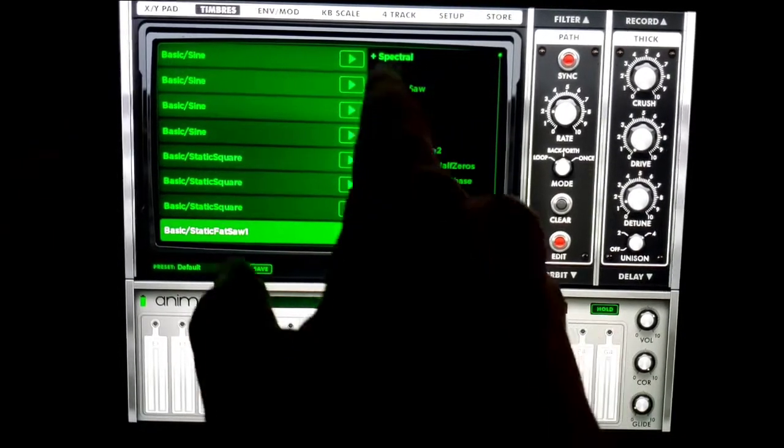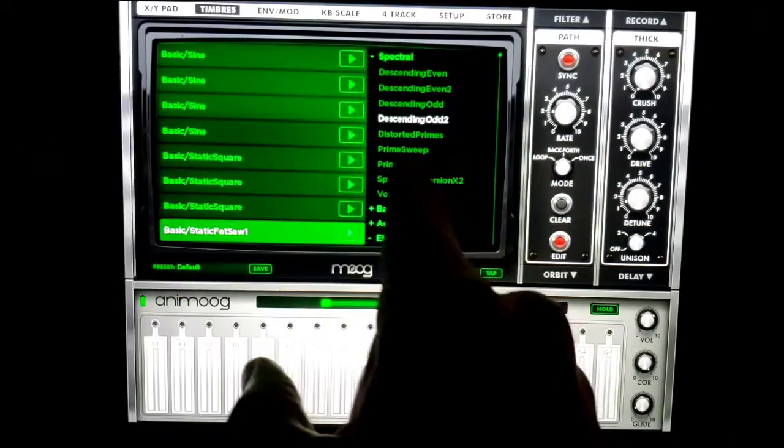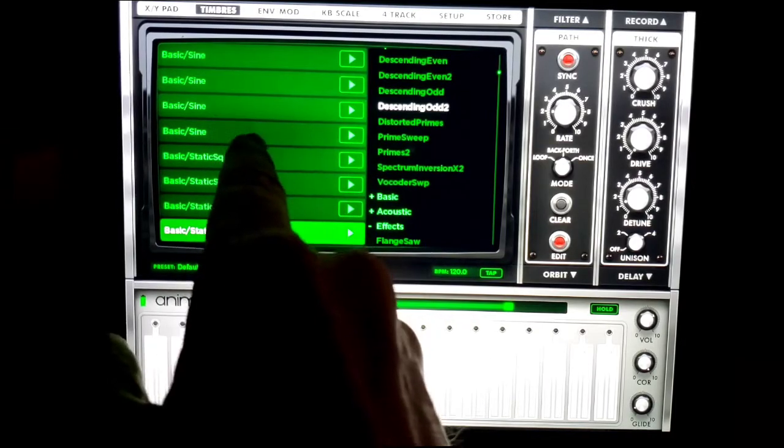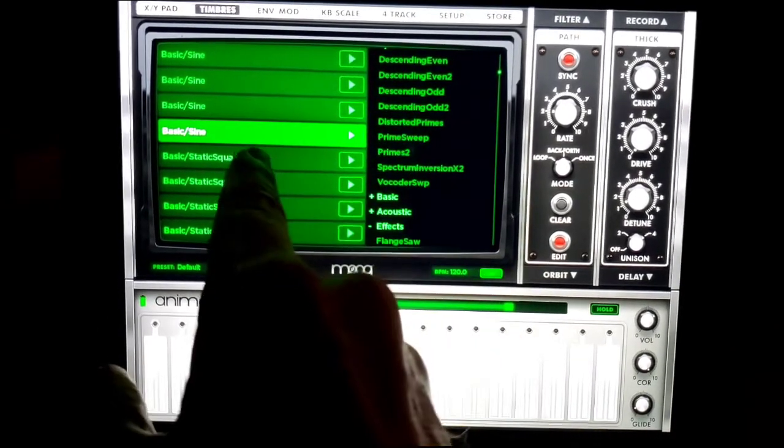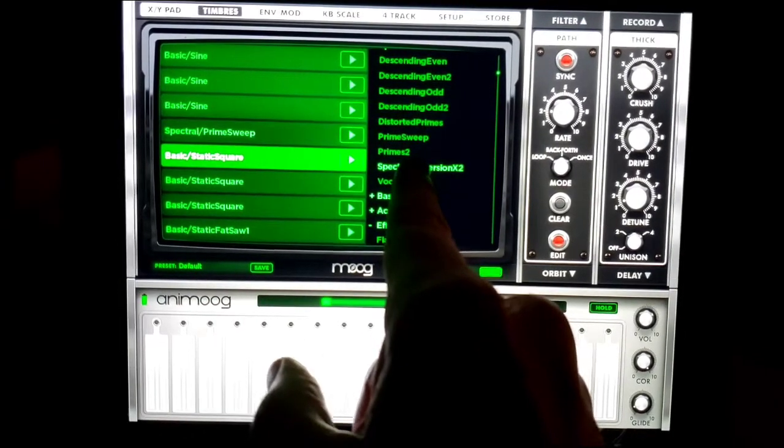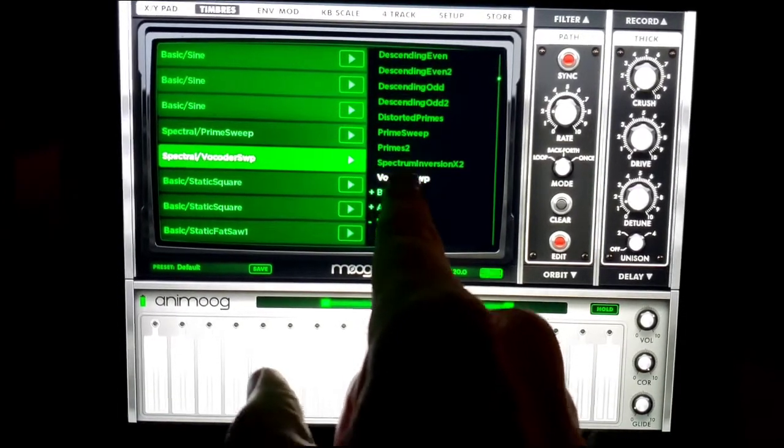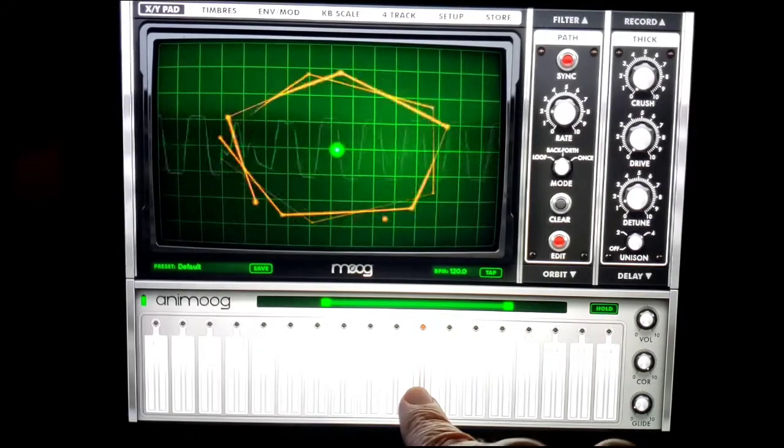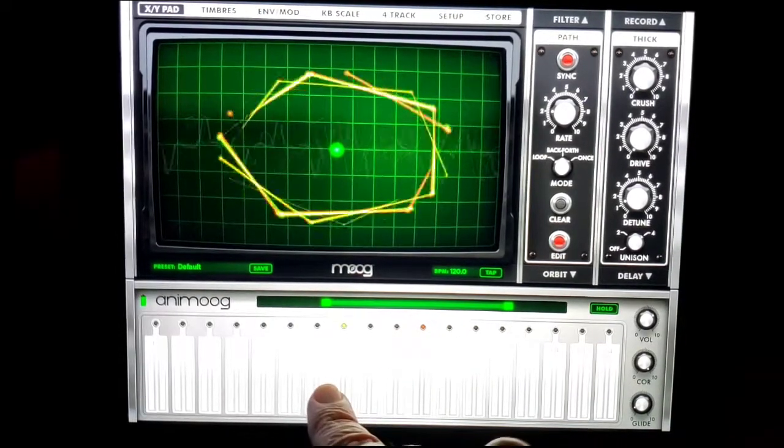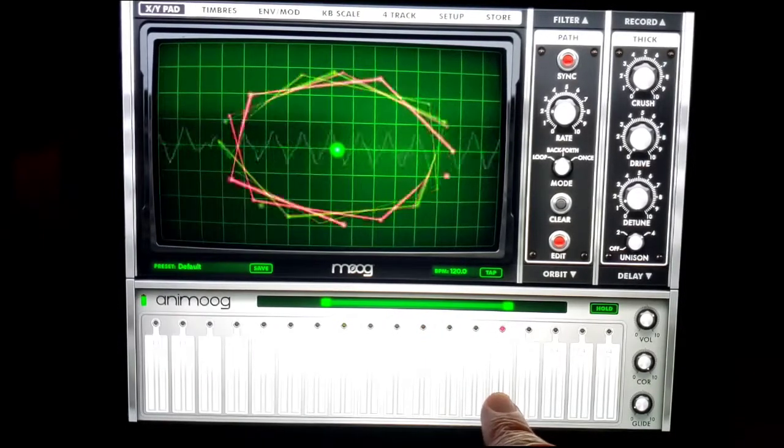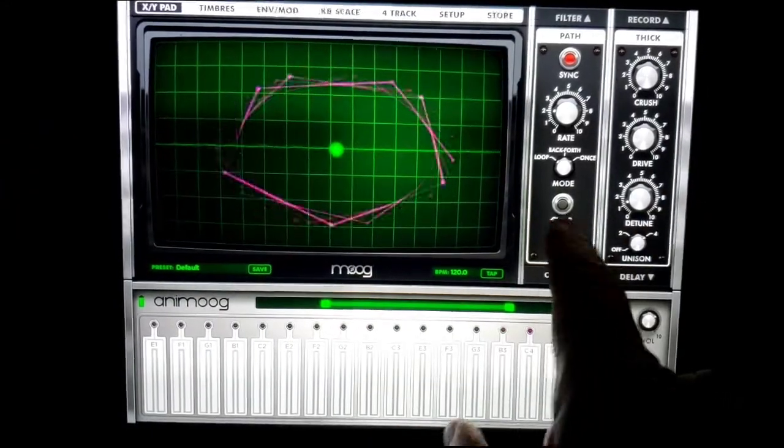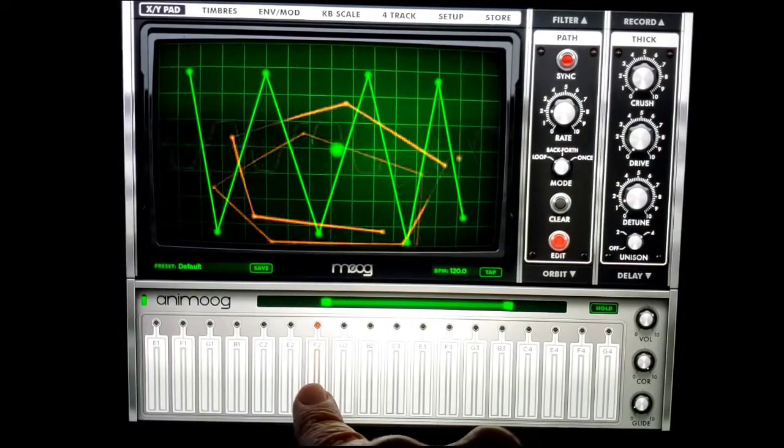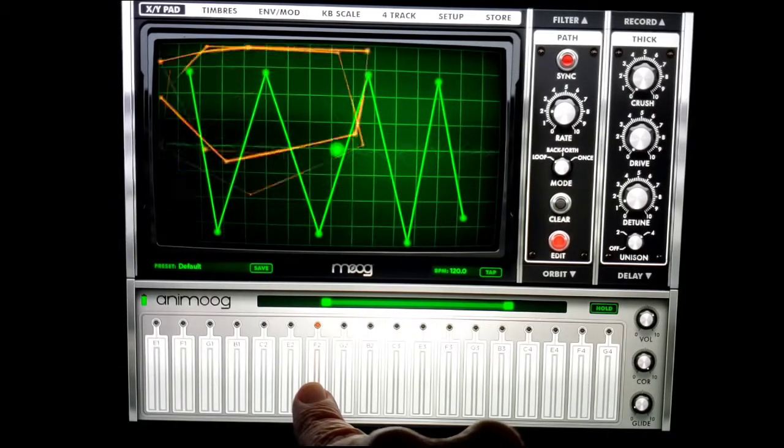Let's try the effects menu or maybe spectral. We'll try some of those things. Put some of these in the center. Okay, so that's going to add some variety to the timbres. You can hear the impact that those effects had on it. Set up a path. You can hear as it goes through the center you can hear those effects sounds.